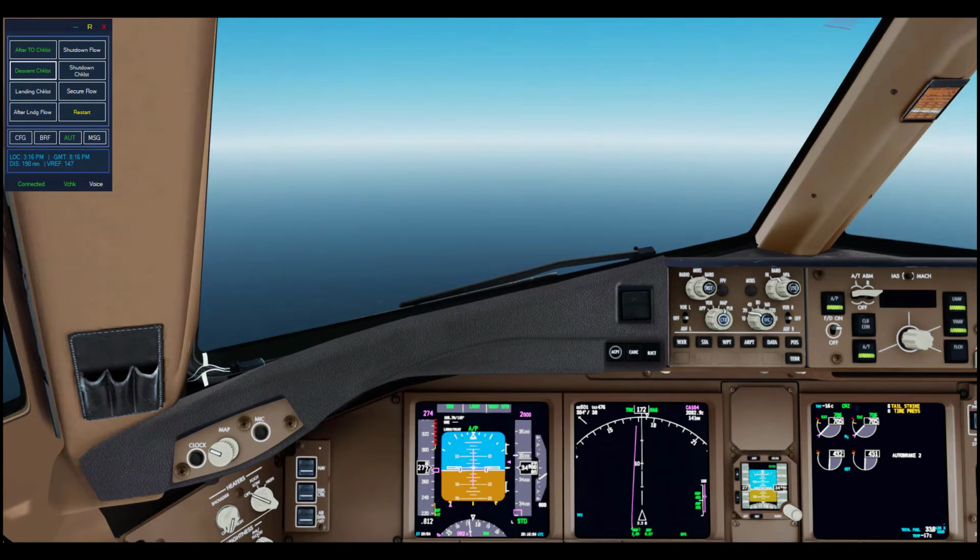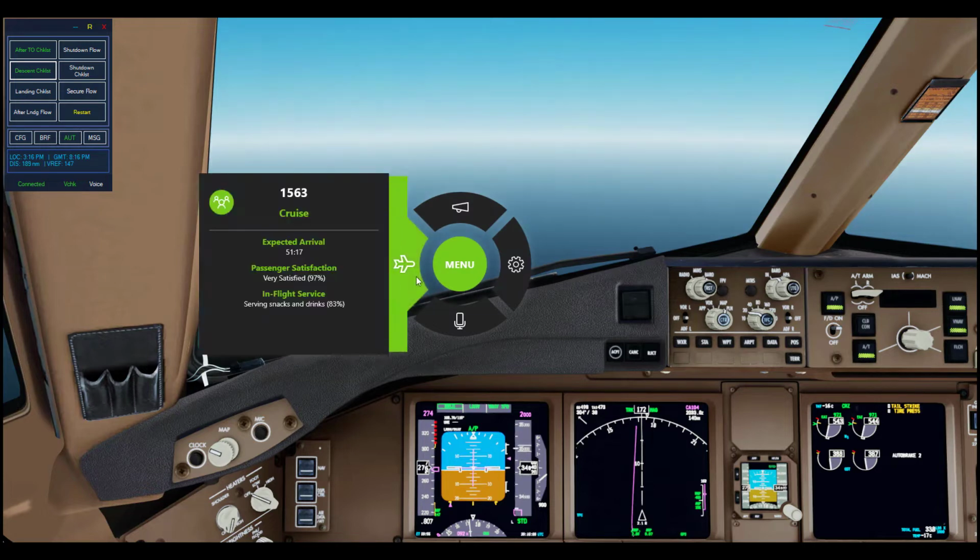Let's take a look at our crew and passengers. 95% happy. Expected arrival in 51 minutes. We're going to beat that. Let's see here. Our ETA is 23 minutes, so we're going to beat that by a little over 30.